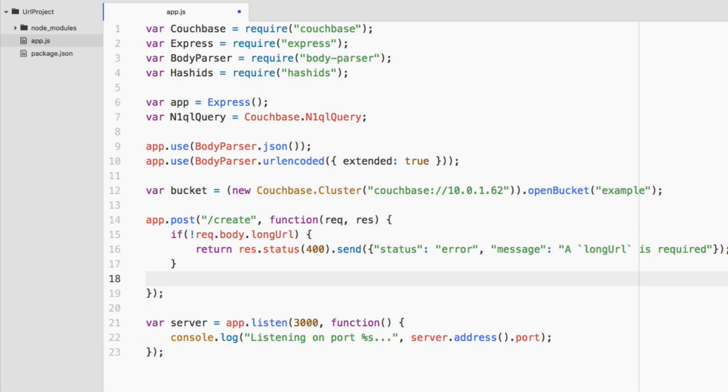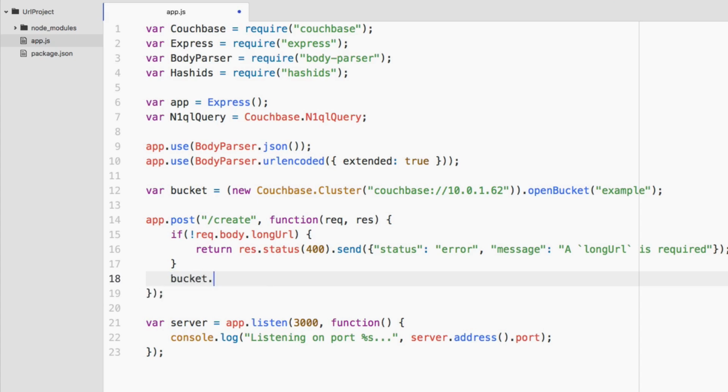So the goal here behind this creation is we want unique short URLs. We want one short URL and one long URL to be saved. We don't want duplicates. So to make this possible, what we need to do is when we pass in a long URL, we need to query the database and make sure that it isn't already saved. If it's already saved, we need to return the short URL that's saved. If it's not already saved, it doesn't exist in the database, we're going to create it, we're going to save it, and we're going to return it. So those are our steps right there. So let's start by doing the lookup.